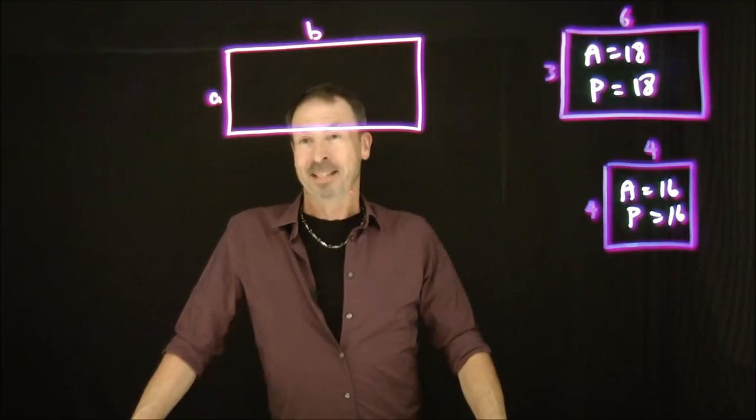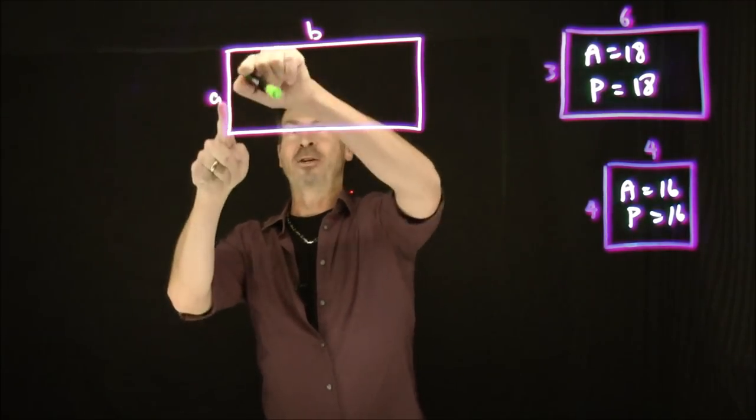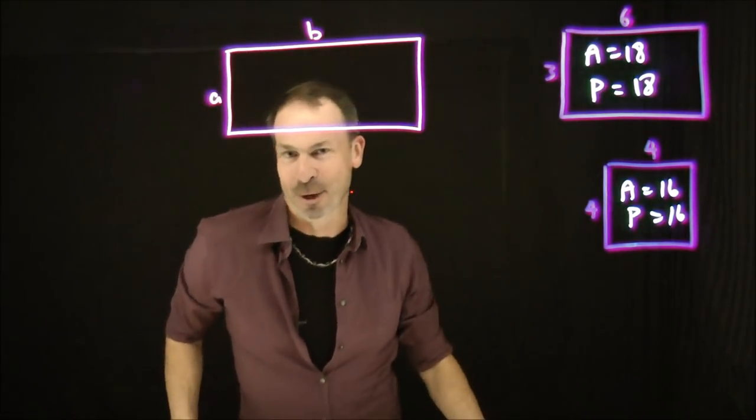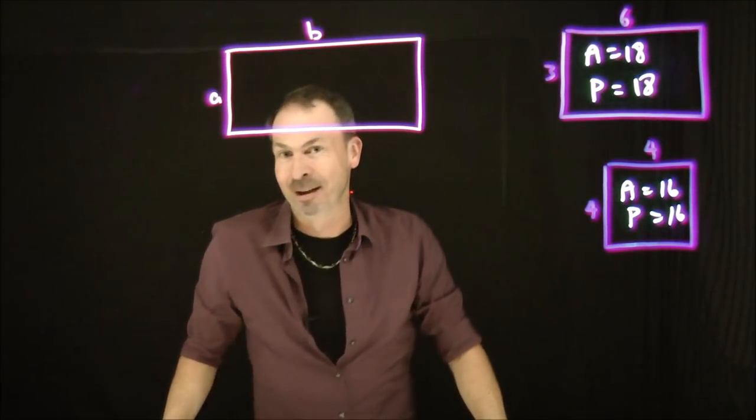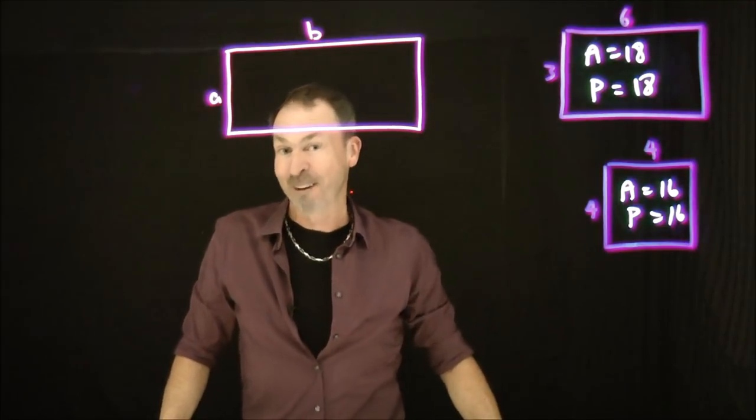Okay, let's do it. So let's look at a general rectangle, A units by B units. We're going to assume A and B are whole numbers and we're trying to find what whole numbers fit this particular rectangle so its area and its perimeter have the same numerical value.